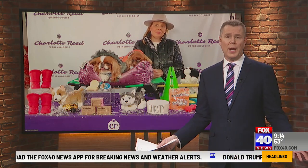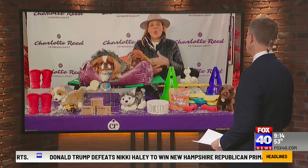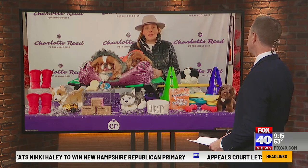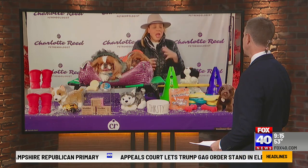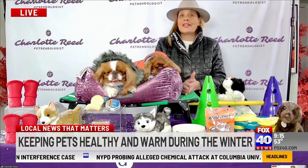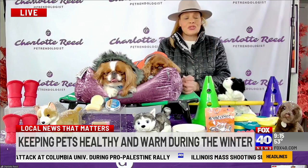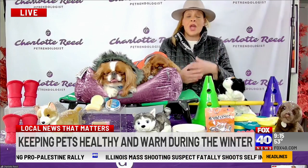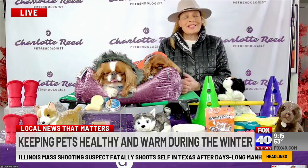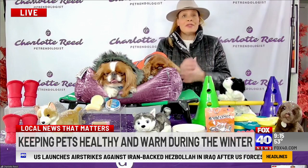A lot of times dogs don't get enough exercise when it's wet outside because they're staying inside, so we want to keep them socially active. If you have a big dog like a golden retriever, you've got to get that dog exercise. Agility sets—you can buy them online—are great, as are puzzle toys. Any toy your dog can chew can relieve some tension. Taking a training class this time of year is great—agility, training tricks, behavior modification, or just an obedience class. Use treats: I like salmon treats this time of year because salmon has a lot of vitamin B, which is a cold-weather vitamin. You can find it in salmon treats, rolls, or even salmon dog food.